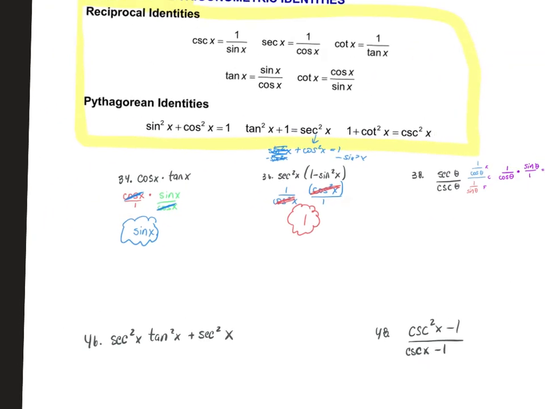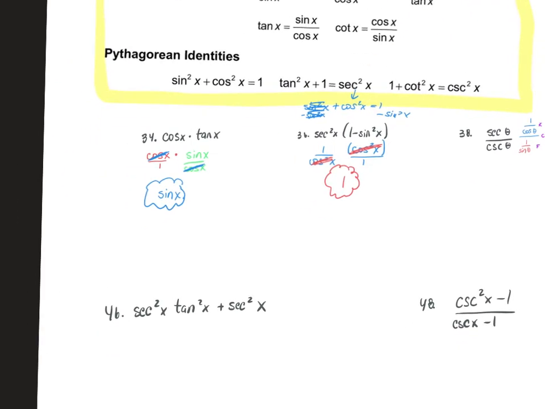All right. Now, what do the directions say next to 46 and 48? What did I write? It says to factor. Guys, now we're going to use all of the stuff we know about factoring. On your quiz, if something needs to be factored first, I will say factor, then simplify. That should give you an idea of, okay, wait, I have to use some of my algebra skills here.